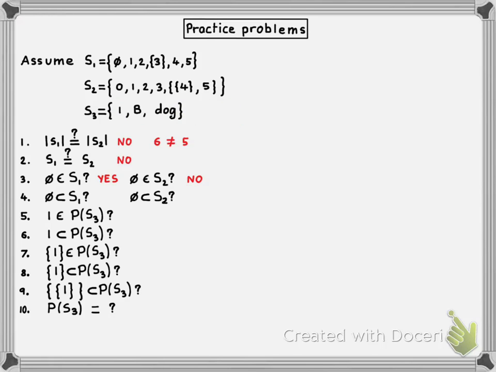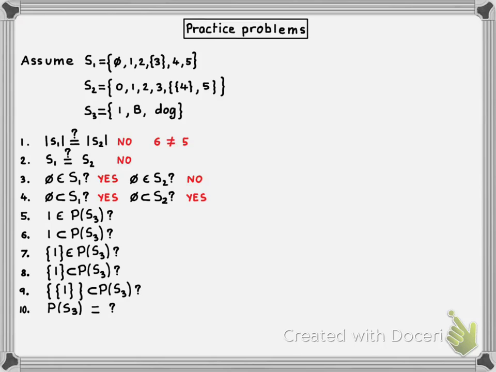Is the empty set a proper subset of S1? Well, the answer is yes, because the empty set is a proper subset of every set except the empty set. Remember, we're talking about the proper subset here, not just the subset. So as a result, the empty set is also a proper subset of S2, since S2 is not empty.